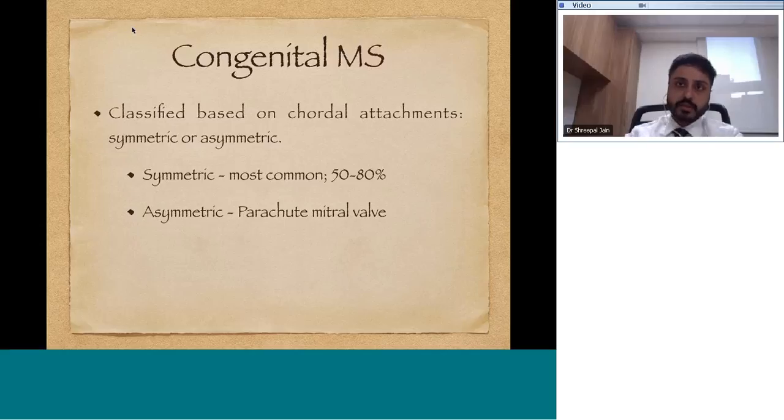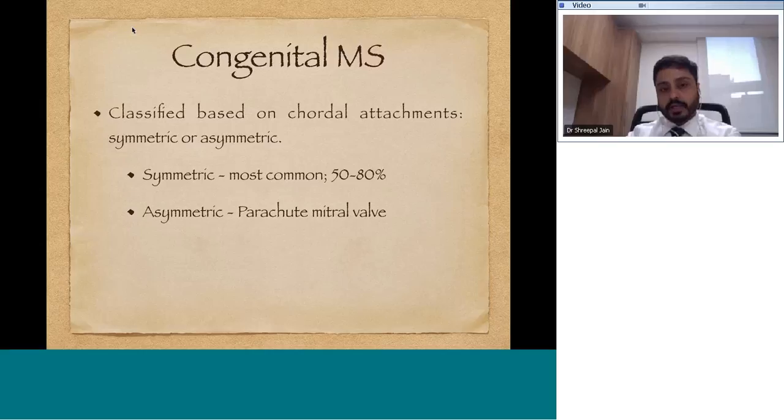Symmetric mitral stenosis is associated with variable degrees of annular hypoplasia, which also leads to restricted leaflet motion. The valve leaflets themselves could be thick and variably fused, as well as there could be commissural fusion. The papillary muscle distance could also be reduced, along with reduced interchordal space. The valve orifice is obviously less than the annular orifice.